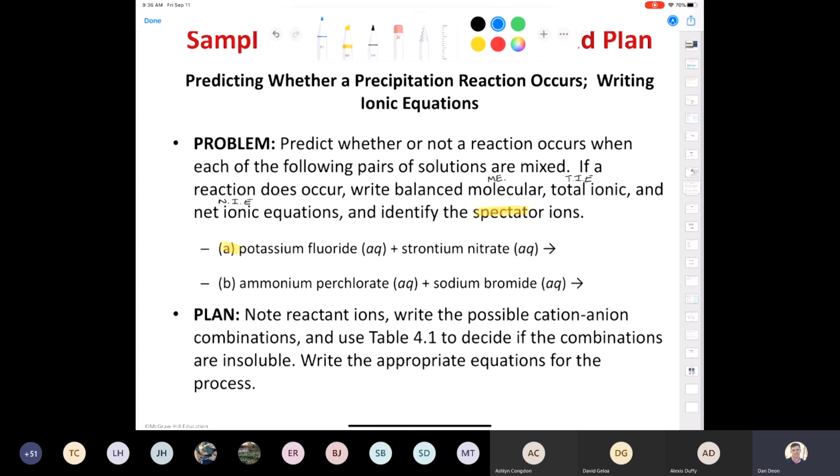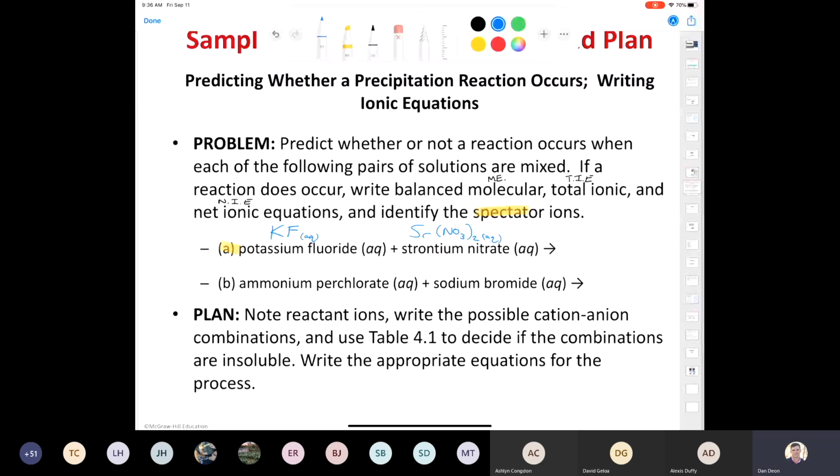And so by now, you've got to be able to say, okay, potassium fluoride. Potassium has a charge of +1. Fluoride has a charge of -1. So there's the formula of potassium fluoride. Strontium nitrate. Strontium is an alkaline earth metal. It's got a charge of 2+. Nitrate is a polyatomic ion that I memorized. It has a charge of 1-, so that means I have Sr, and then I need to have 2 nitrates. So you need to be able to come up with those formulas. So now we know that we've got potassium fluoride plus strontium nitrate. Well, let's move over here, and we'll write the whole thing out.